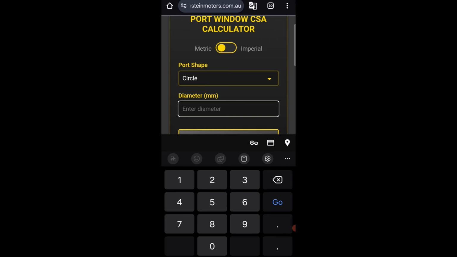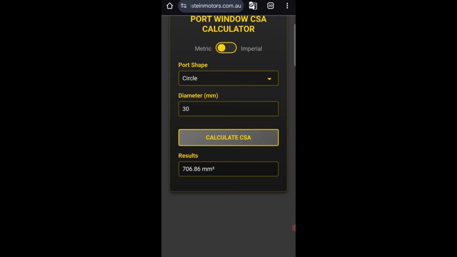All right, so let's go back. Sorry, I was just checking I got the last one right, calculating it in my head. 706.8. So yeah, that's going to round up to 707. So that's 1413 millimeters squared. All right, so while we're in here, let's convert that to CSA for the imperial guys.